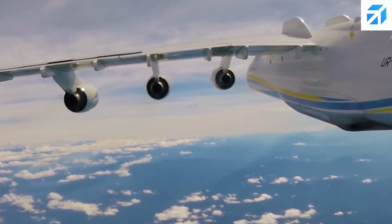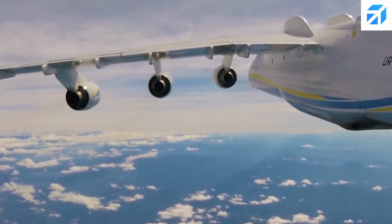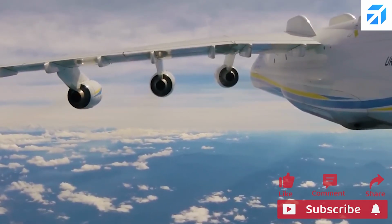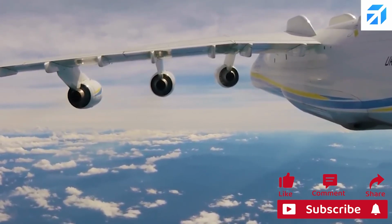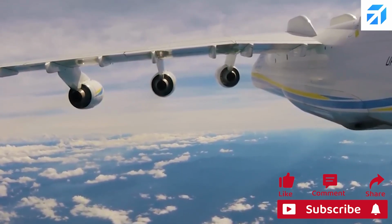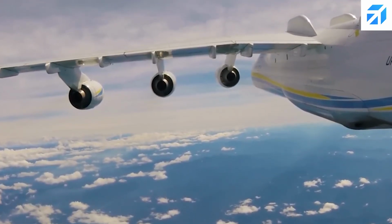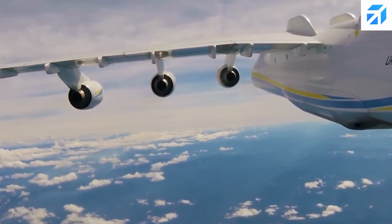As it stands, the future of the Antonov An-225 Mriya continues to remain bleak the longer the war in Ukraine goes on. While Zelensky and Antonov have confirmed that they will rebuild a second aircraft, this is all dependent on how long it takes for the war to come to a close. At the moment, all resources and financial expenditure are being placed into a war against the Russians, leaving Ukraine in a position where external investment will be needed. Looking ahead, we will probably see the aircraft in the skies again, but it is definitely a question of when.